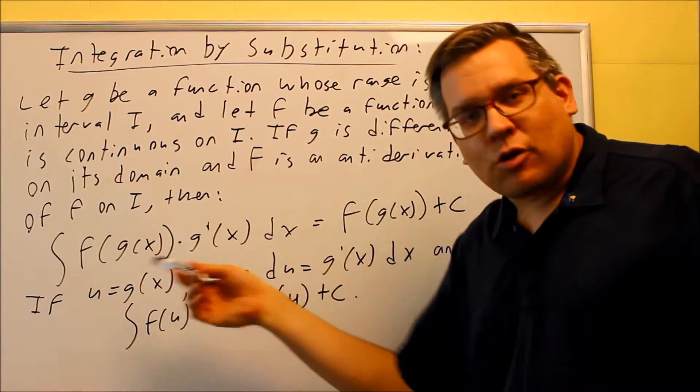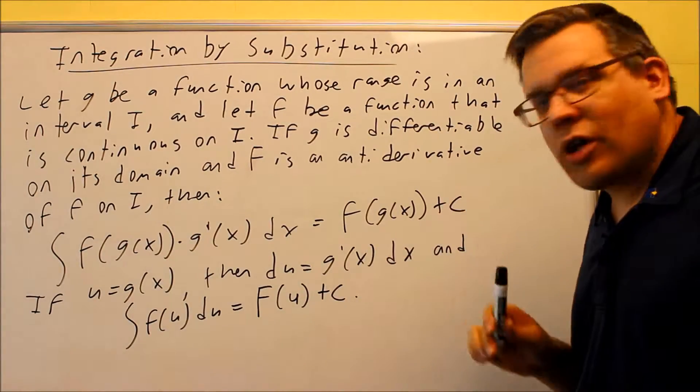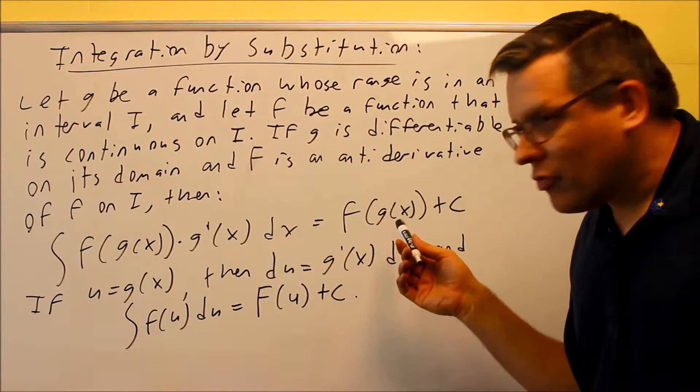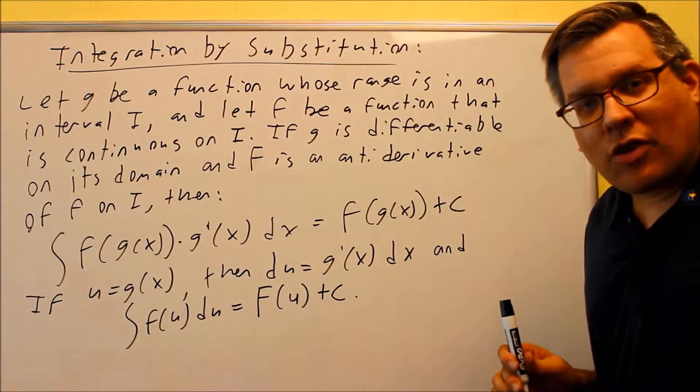So that's basically what this part is. So now we're actually starting with this. We're taking the integral of this and we're going to be going back to the original function. The capital letter F is an antiderivative. Your g(x) is an inside function and your lowercase f is going to be the outside function.